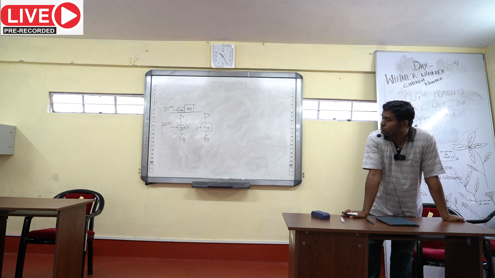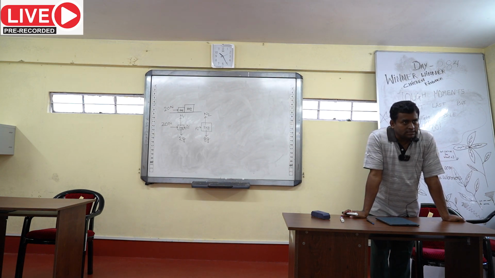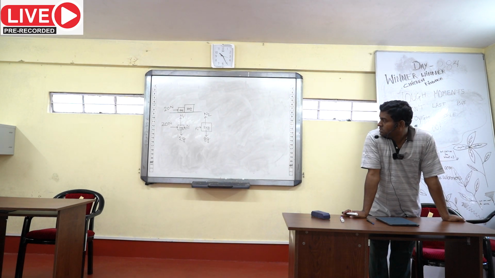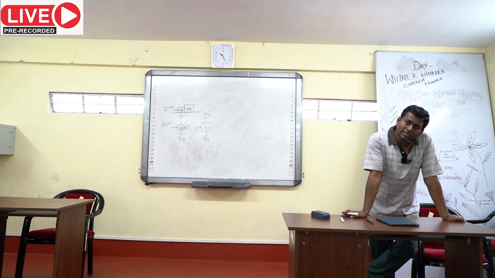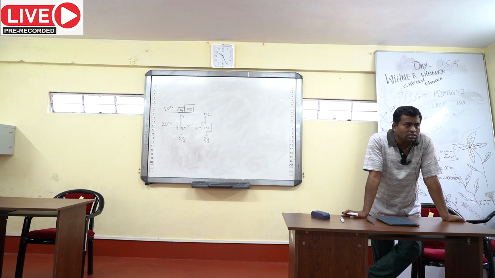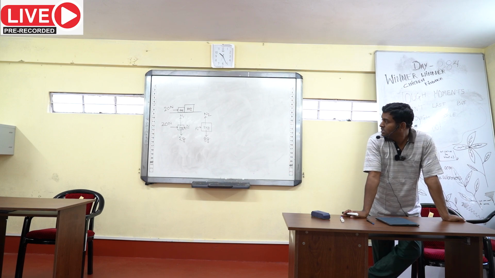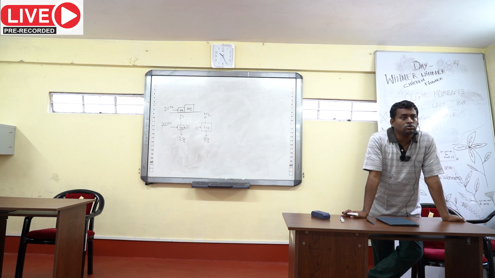So first, 20 Newton force is applied by us on the 2 kg block in a horizontal direction. Then the 2 kg block will exert a force N on the contact surface of the 8 kg block. Then the 8 kg block will exert the reaction on the 2 kg block in the opposite direction of the same magnitude. That's why it is also N. Then there is a reaction from the ground on the 2 kg block, that is denoted as N1. And earth pulls the 2 kg block downward with its weight, that is 2 into acceleration due to gravity.